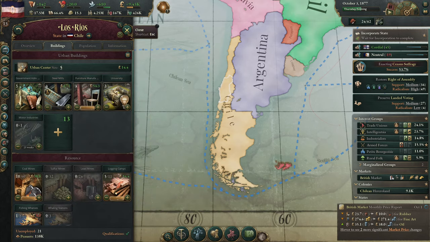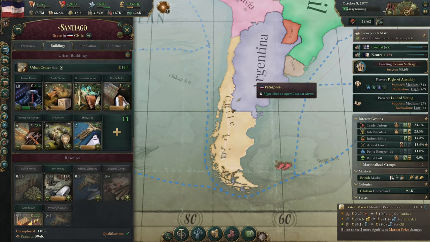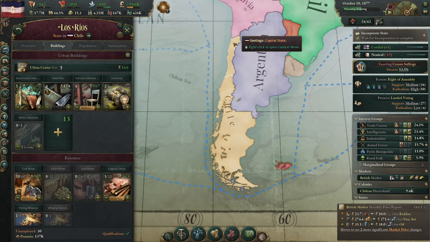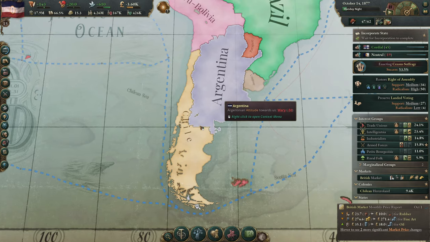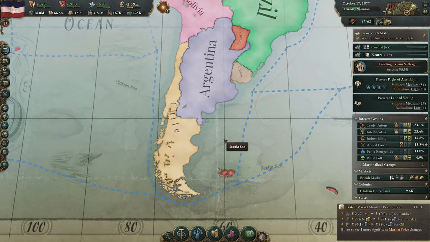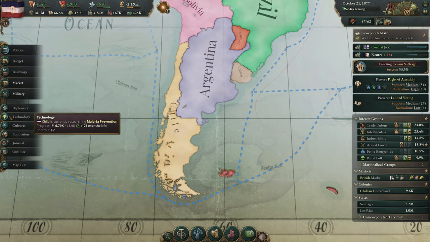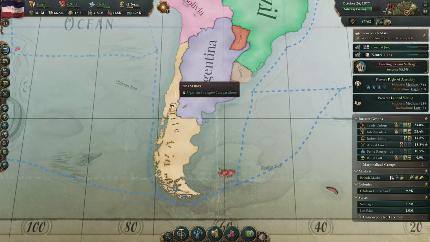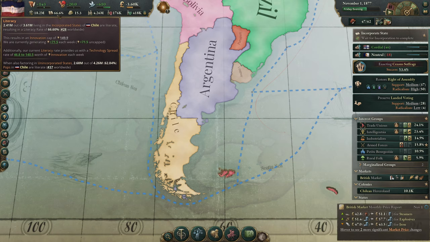Alright, let's get motor industries. And some more government administration. Still waiting for malaria prevention. 2 more years, basically. I don't think it will go any faster here. 66.6% literacy. Well, it's moving up, that's good. We're currently generating 71 innovation.